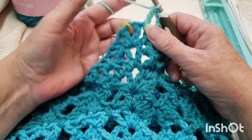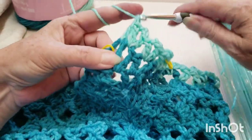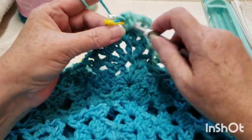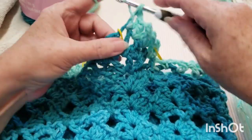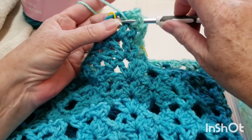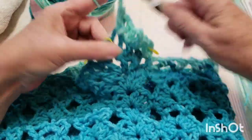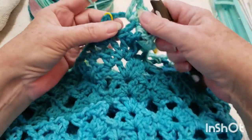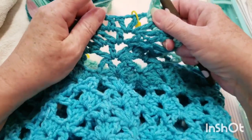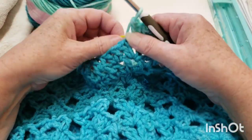And then this is our chain two space that separates two V-stitches. So we'll make a V-stitch, chain two space, and then another V-stitch. Okay, there's our chain two space. Go right in the same spot with another V-stitch. Okay, we can put our stitch marker up into that chain two space.